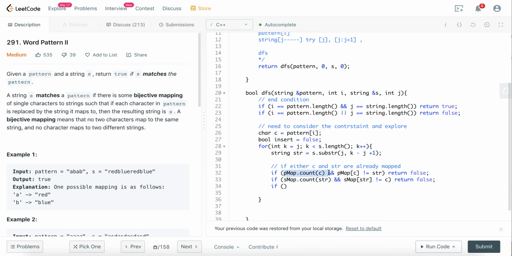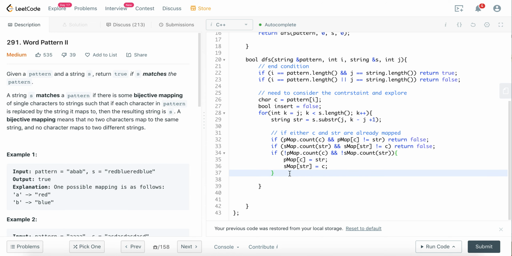If they're not mapped, I map them. I just add the condition into the maps for the string and the character as well.